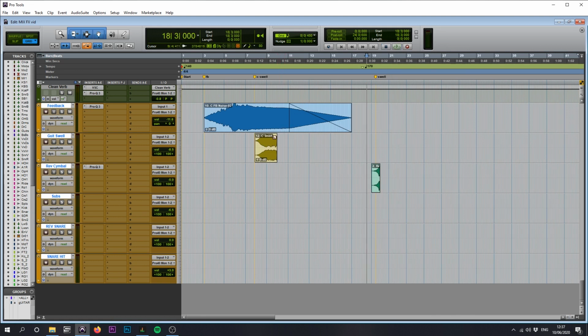So that's an example of the feedback, the reverse guitars, and a cymbal swell.